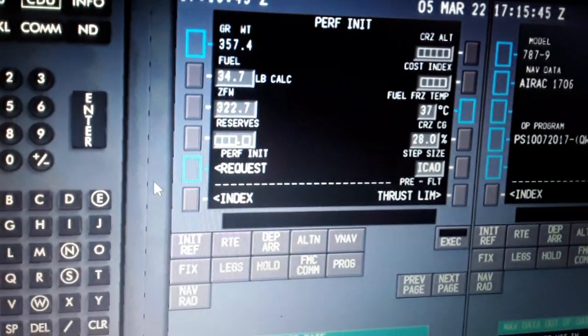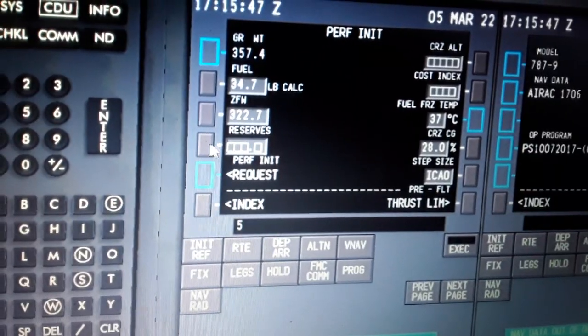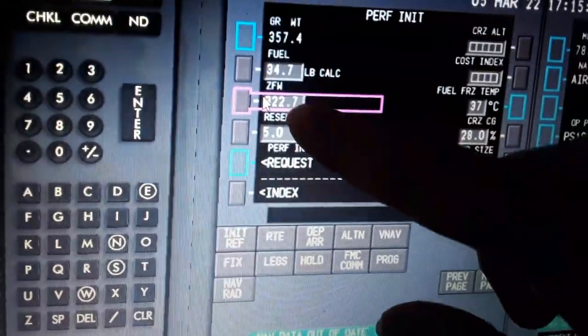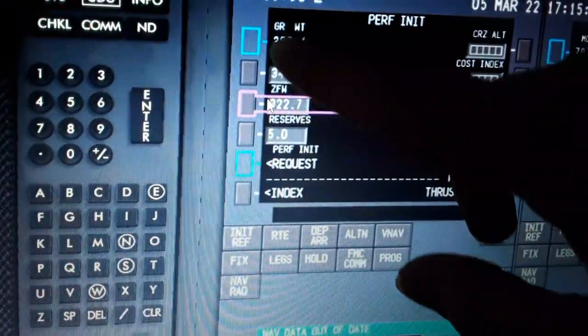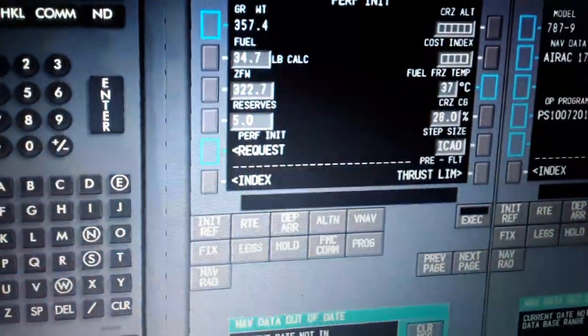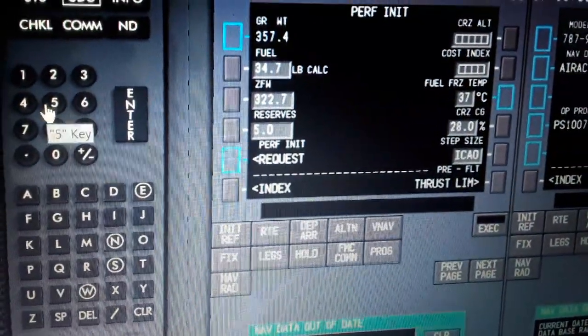during flight. So we need to activate that: 5% reserves, zero fuel weight 332.7 thousand pounds, fuel on board 34,700, gross weight 357.4 thousand pounds.